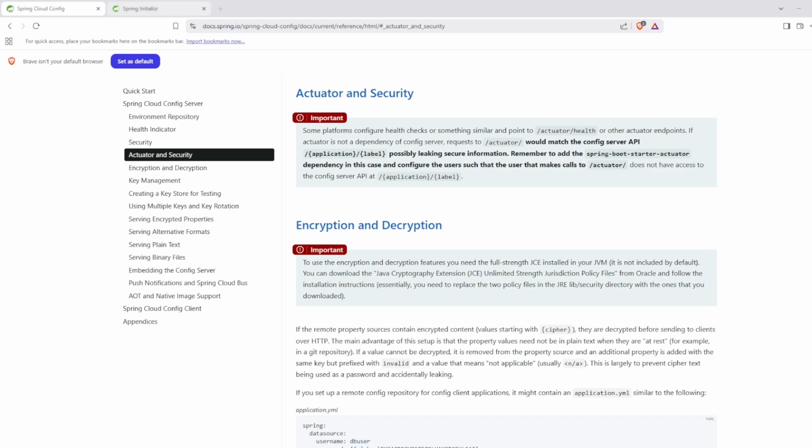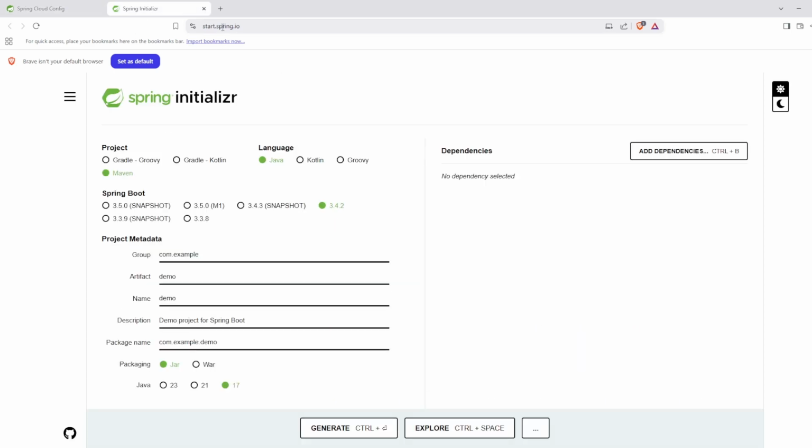For that, I can go into Spring Initializr and we can go ahead and create a config server. So I can give some group ID. Let me give the group ID as cupofjava.tech, and I will say the artifact as config server.